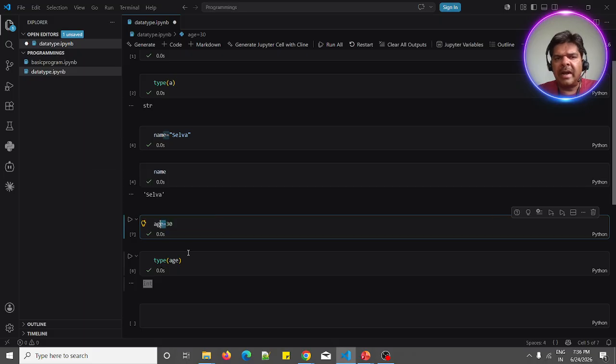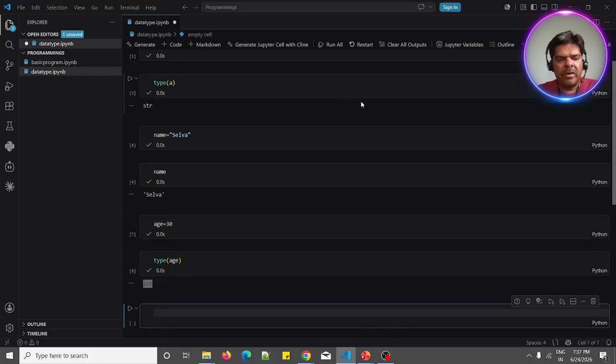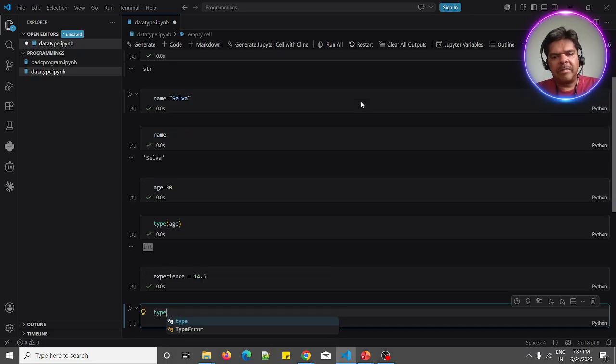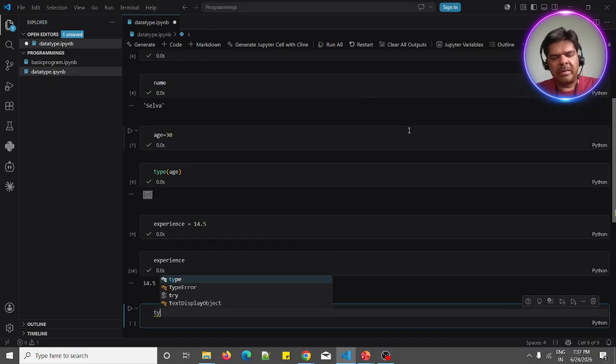By default, Python understands the data type based on the value you assign. Now suppose I give experience equal to 14.5 years. Run it. What is the type of this experience? It will give the output.